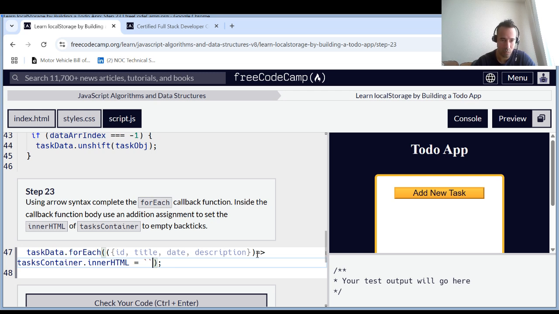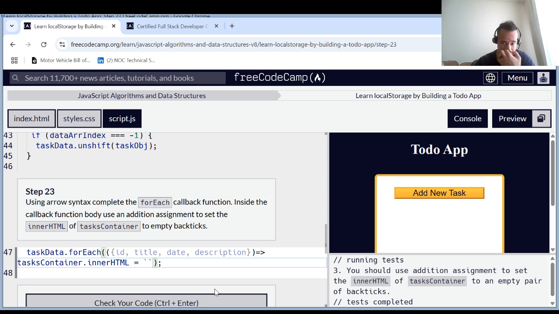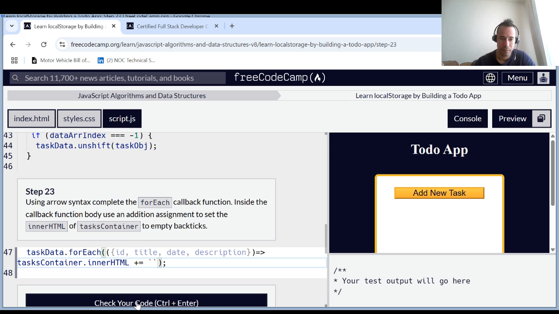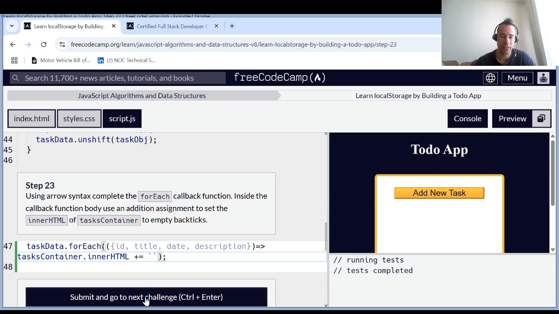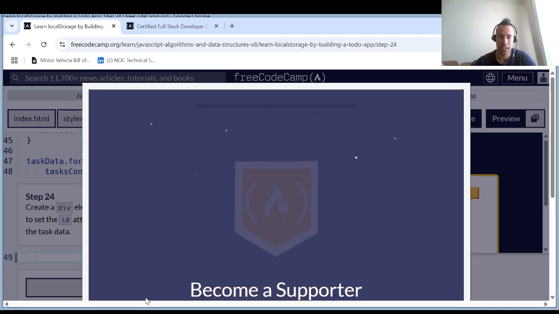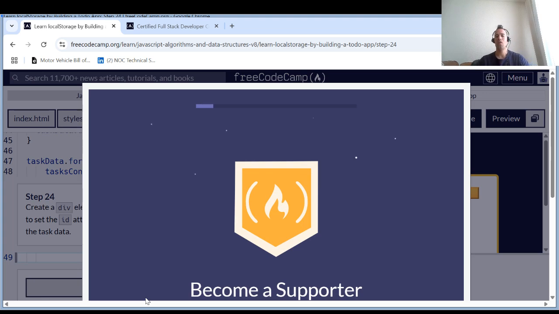That's what they want here. You should, oh, the addition, okay, I forgot. Yeah, there you go. So it takes all of this stuff and the task container's inner HTML, so it's like the text content. Add it to that. Okay, you got it. Here we go.